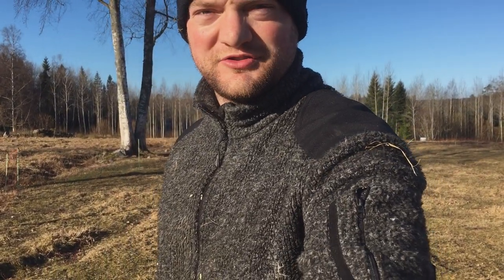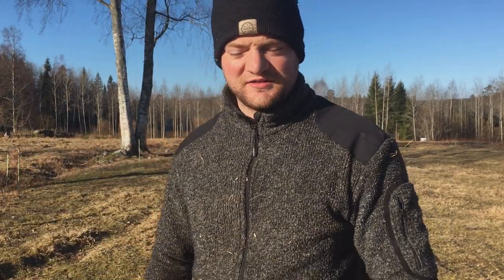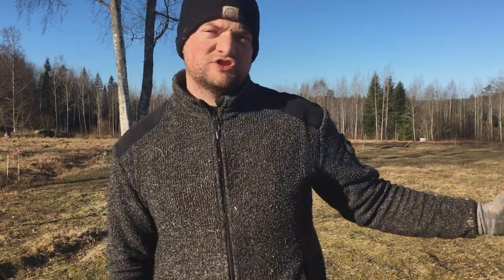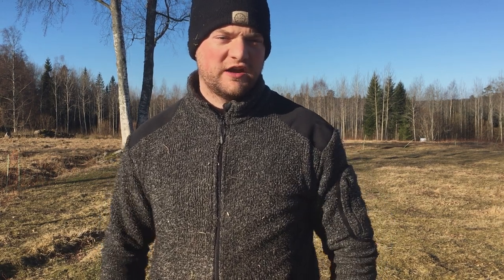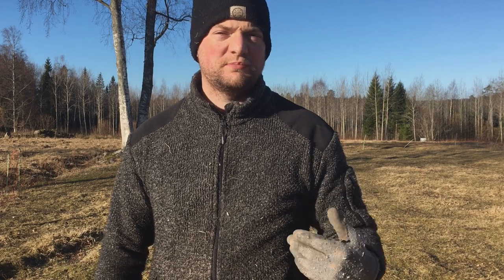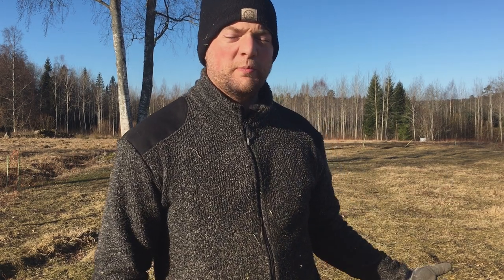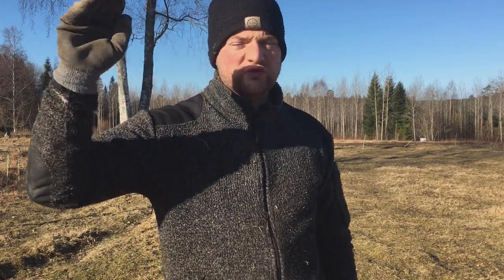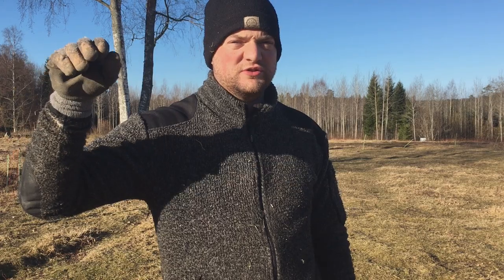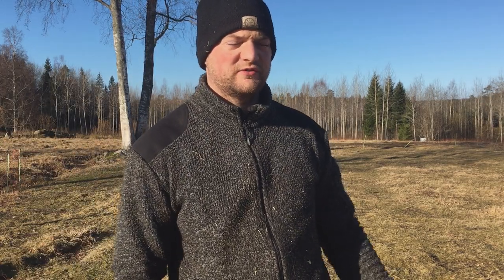It is so windy — my tripod just almost blew over. This pasture was full of tree stumps just a couple of years ago. An excavator came at a very wet time of year and made a lot of holes and damaged the pasture, which is a big bummer — we would not do it like that again. We have some soil and wood chips from when someone ground up a tree stump, a few cubic yards, and I'll see if I can fill in those damaged places. Let me just take a look now.